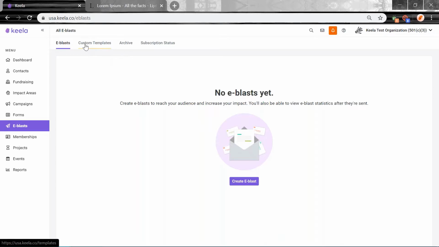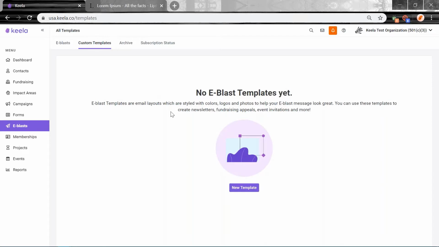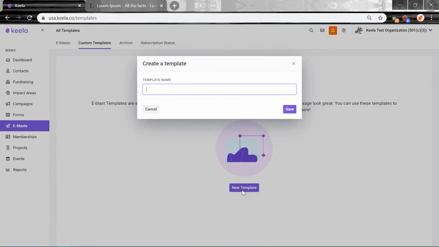Or, what we're going to be looking at today, you can travel to the custom templates tab and create a template with your branding and your logos that you can use to send an Eblast out every time. So we definitely recommend doing this when you start up, because that way you'll have a base to go from every time you need to send out a communication. It's really good if you've got a common theme or common branding that you want to use every time. So I'm going to create a new template here, and I'm going to call it my monthly newsletter, because I'm going to send this out as an Eblast every month.